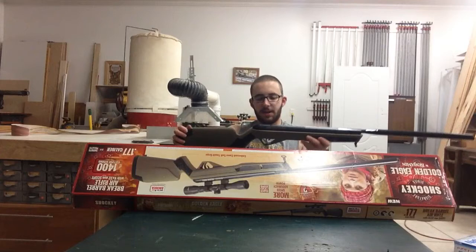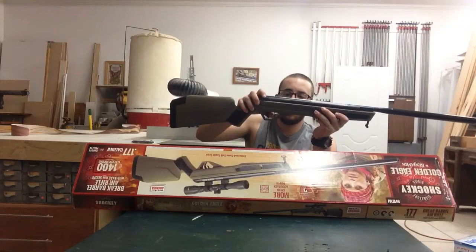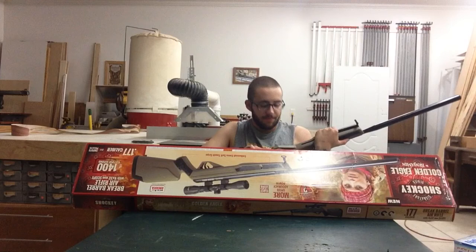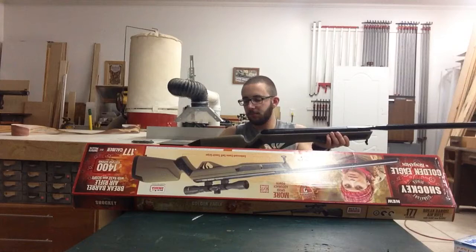The rail looks nice. I do like the safety on this. That's the one thing I didn't like about the Remington Express — how the safety was up at the top. I love these safeties here on the bottom right by the trigger, because you can just flick it right off, shoot, and flick it right back on. The trigger looks real heavy duty — it doesn't feel like a cheap trigger like the Remington did.